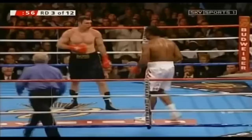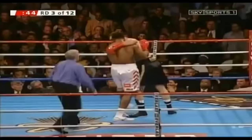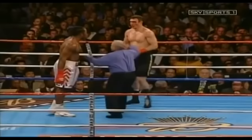This is where his lack of experience at this rarefied level might tell. There's the jab again. Is there a turning of the tide in this round with the cut? He walked onto a right hand, Lewis, but walked straight through it, surprisingly. The left hand is down from Lewis. He can't afford to gamble too much. The cut's a terrible mess. It's almost a case of which of these two oak trees will be the last standing in the forest.